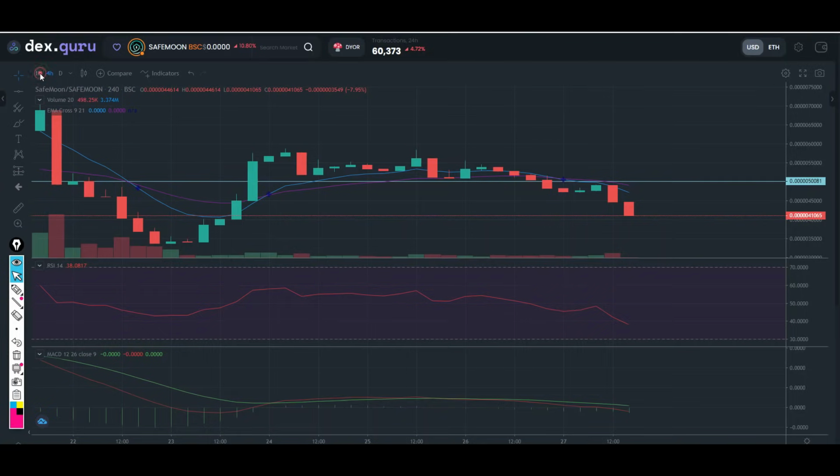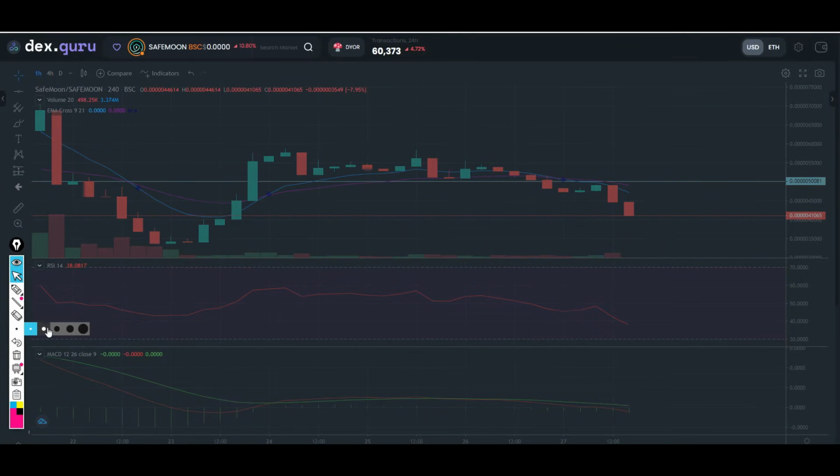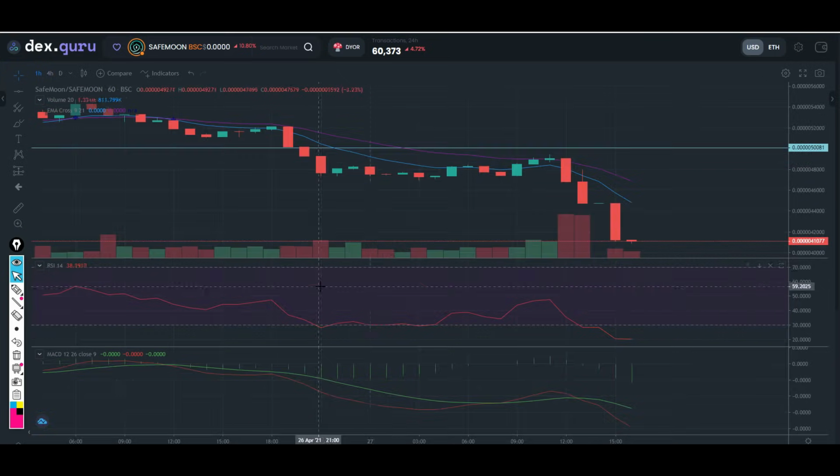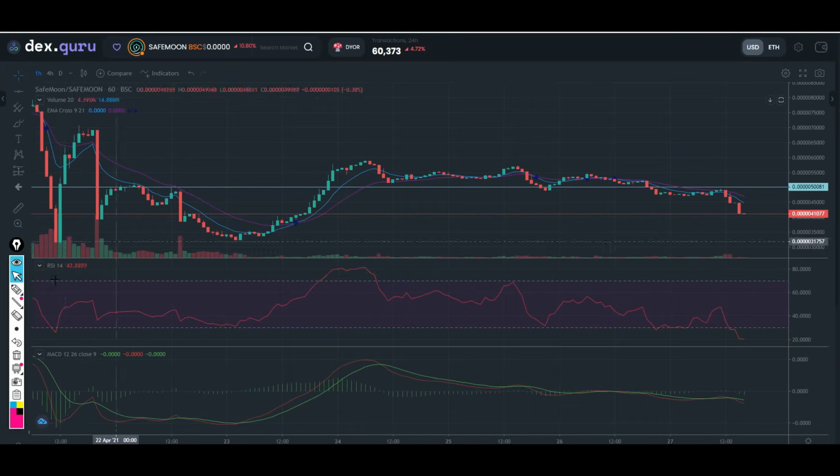Now as we can see, if we go back to the 1-hour chart, the support line that we broke is a really big one. As you can see, it was a previous level of resistance right over here, and as a result, a lot of buyer stop losses were triggered when we broke that support level as I discussed.